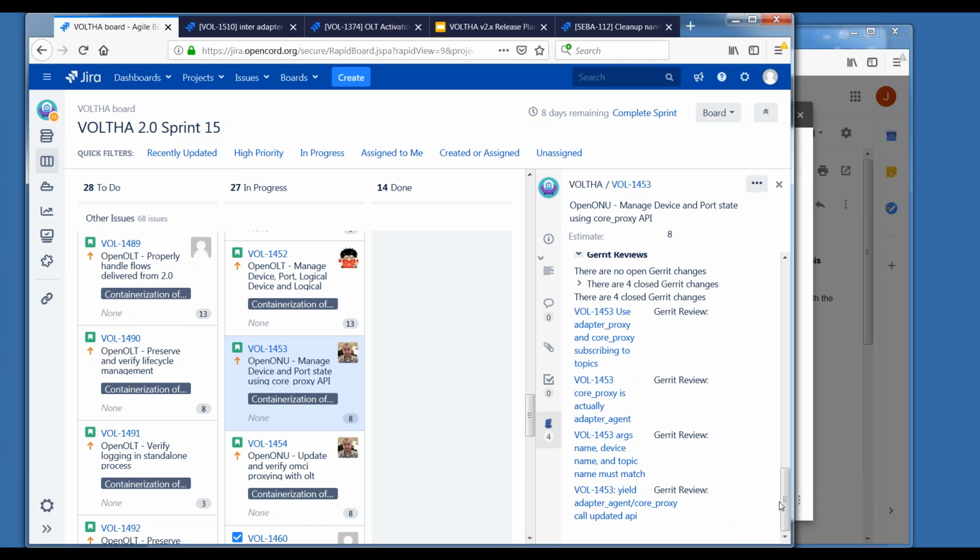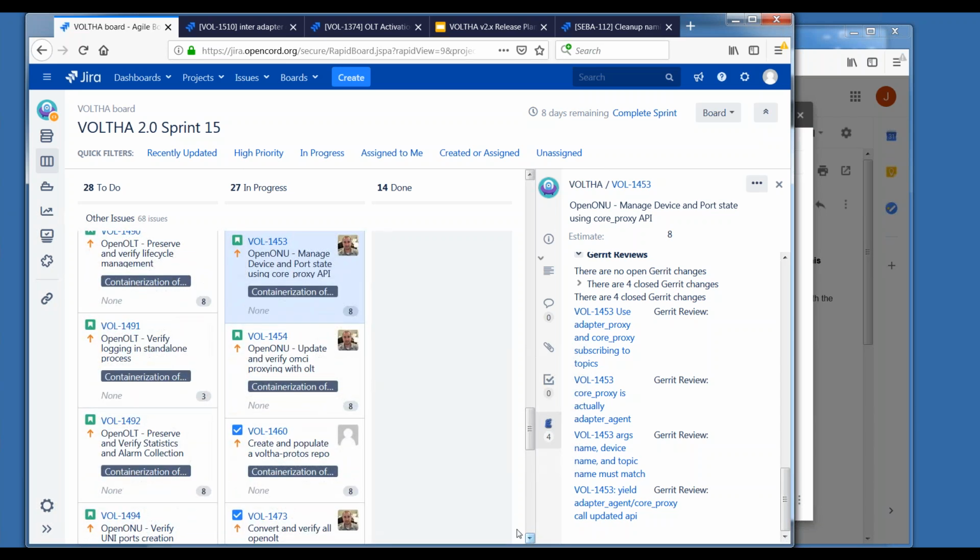This one might close. This one is another one where there are some functions that now use the core proxy API, but not all of them. Again, the other lifecycle functions may not be there, but the add port, add device are working. But there will be a number of other ones that might need to come with it as well. This one might need to be broken up into other stories as well, to encompass those other parts. Okay, so we'll leave that open then at this point, and then break it down further if needed. Thanks, Matt.